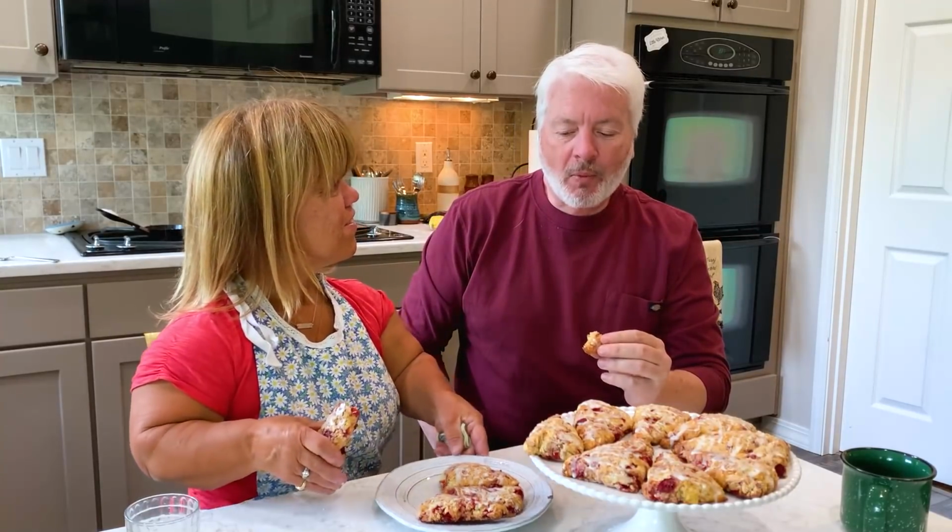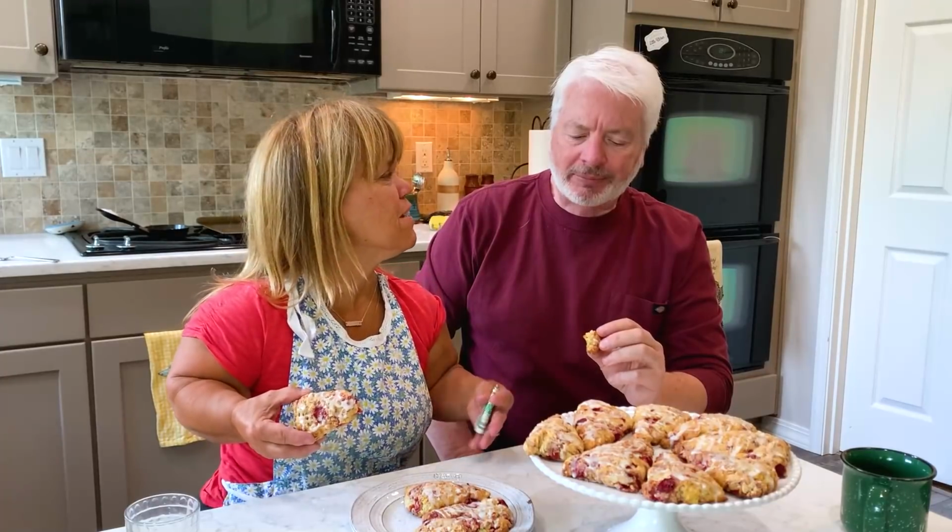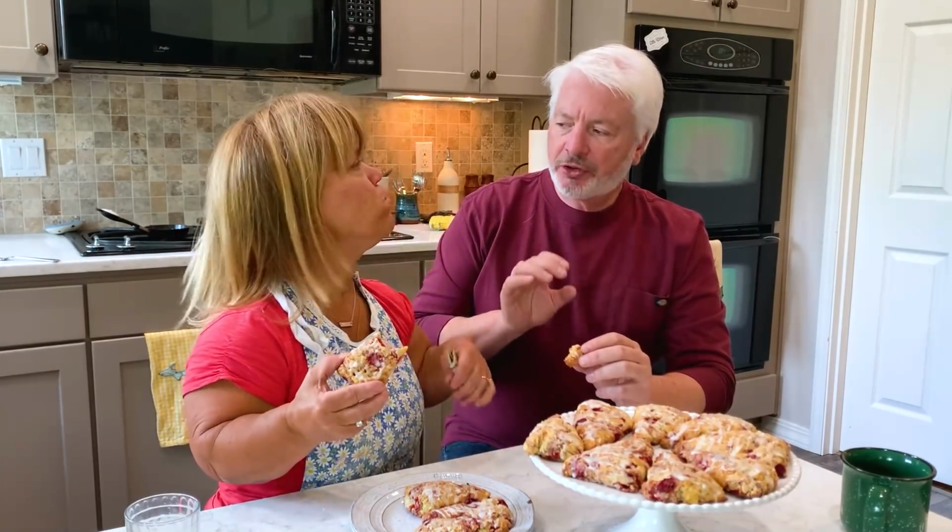Yeah. Mmm. Is it moist enough? Mm-hmm. Because scones are like a biscuit. You know what I like, too, is that this is not super dense and dry. A lot of scones are really dense and really dry. But no, yeah, this is moist and it's light, but crispy on the outside. Perfect. Oh, babe. Good job. Thank you for the big kudos.